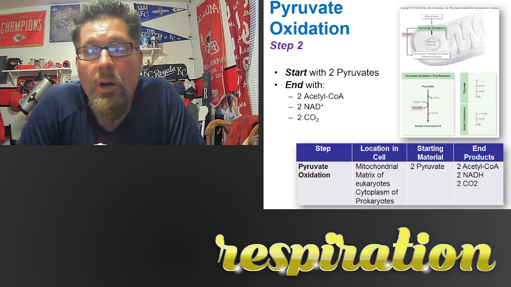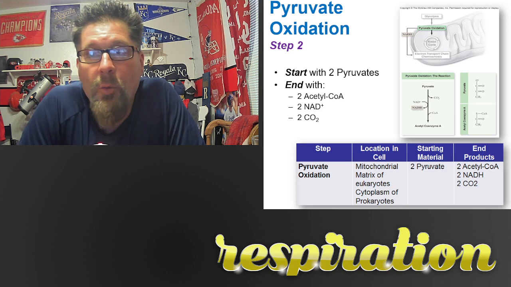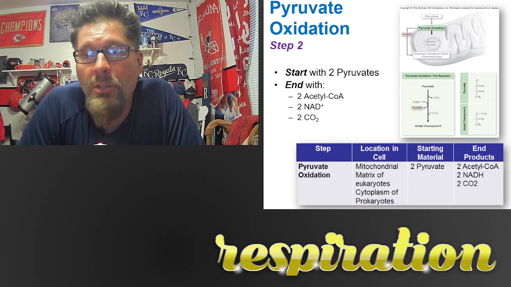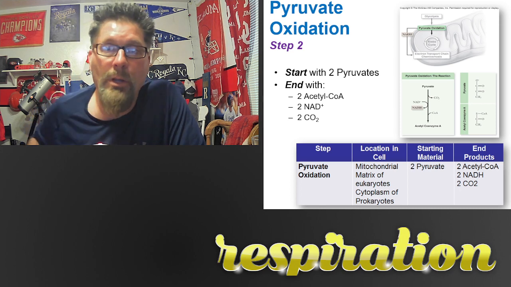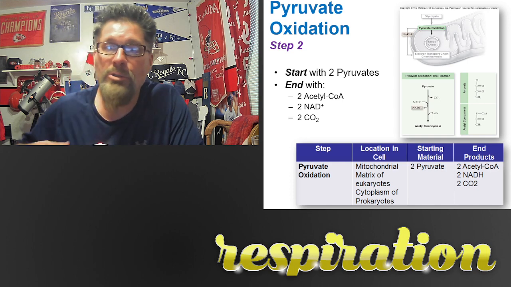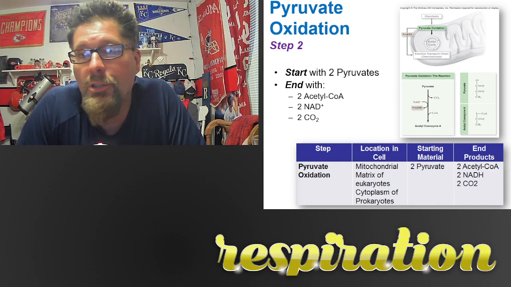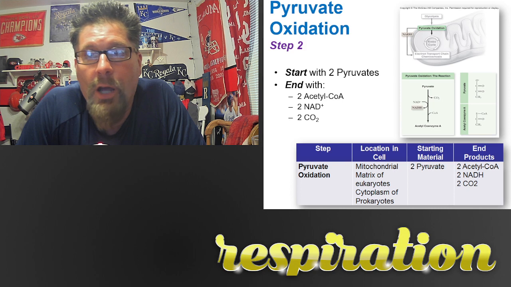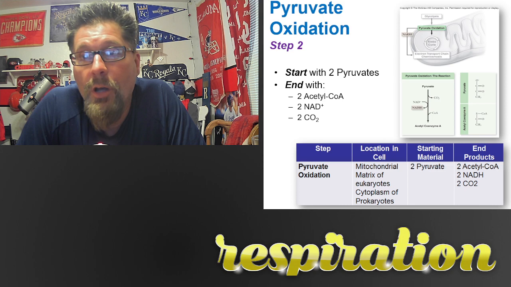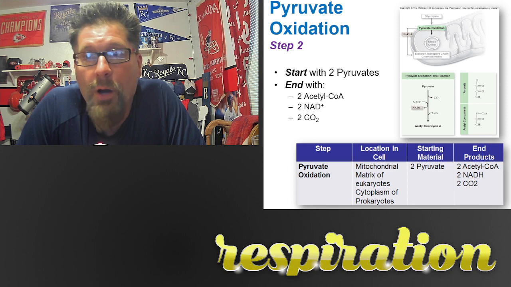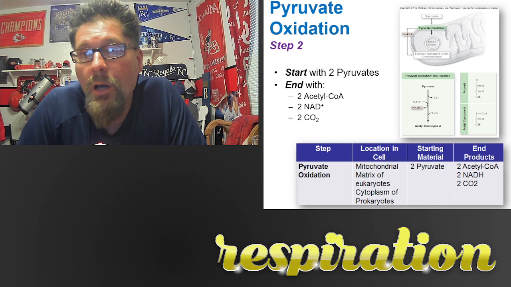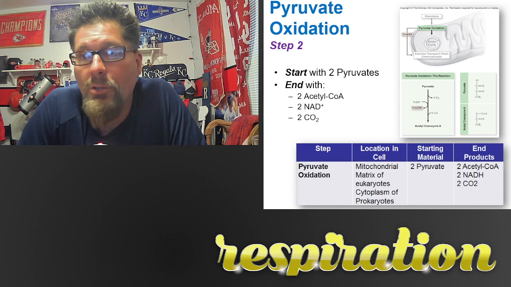So here's our summary screen for our slide for pyruvate oxidation. Again, we've got our end products here, and we've got our purple boxes with all the information. When it comes to tests and quizzes, those are the boxes that you really want to pay attention to and make sure you get written down. But again, just like with glycolysis, you want to think twos. Two end products: two acetyl-CoAs, that's the molecules it's converted to, two NADHs and two carbon dioxides.